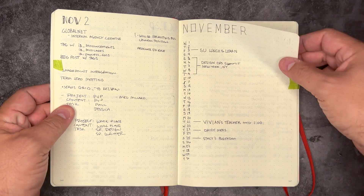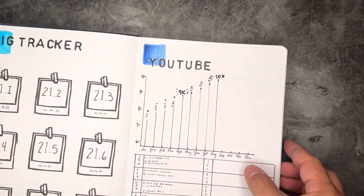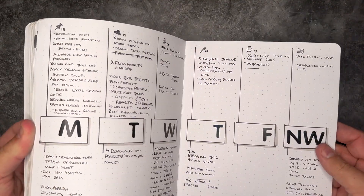I want my notebook not to ghost or bleed through, especially when I'm using certain pens. I'm a big fan of ink pens and fountain pens, and I want something that's going to be able to handle that. I also really wanted to find a way to focus on work — it's been a little bit of a struggle for me recently. Underneath my needs — things I have to have — is nice thick paper, to be able to handle my stamps and pens. It is a personal goal of mine to continue to be creative in my approach, so I absolutely need something that can help me do that.